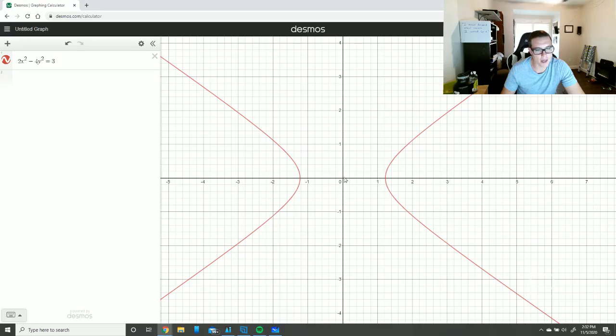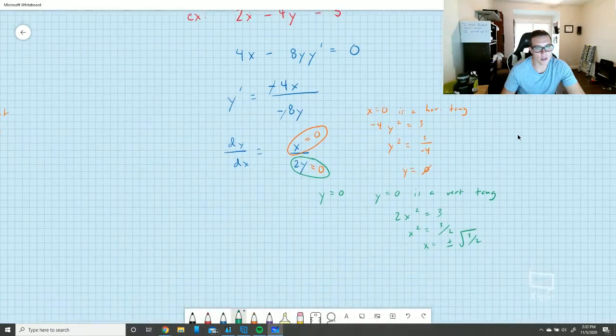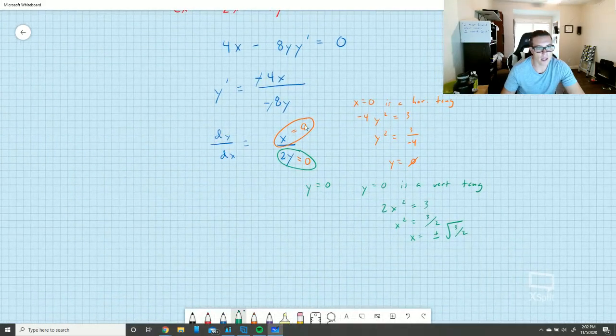We got it. It was kind of like a fake answer. 0 is not in the domain of the original relation. So understanding where the original relation is defined is pretty clutch. But we did get these 2 answers. The vertical tangents are in their right spots at y equals 0, and then the 2 x's. Okay? So being able to check that is always going to be an important thing. This does not give horizontal tangents, but we did get 2 verticals.